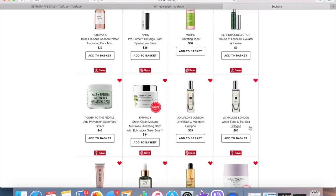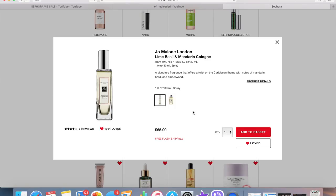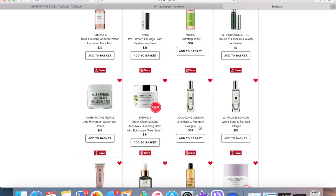These Jo Malone fragrances — I really want to try something from the brand but I've never actually smelled them so I don't know what to get. I'm really into fresh scents. I've been reading the notes but it's hard to figure out which one to get. I like things like Dolce & Gabbana Light Blue, Versace Bright Crystal, the Chanel Chance in the green bottle, and the Moschino fragrance that came in the bear packaging. Let me know if either of these will work for me.